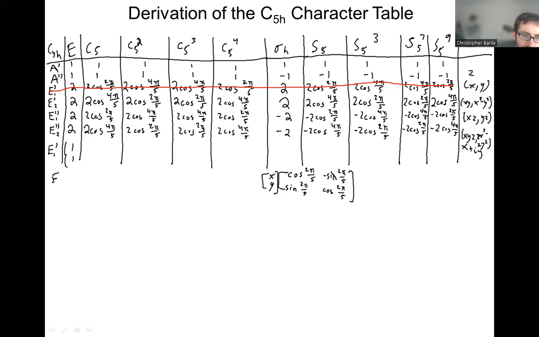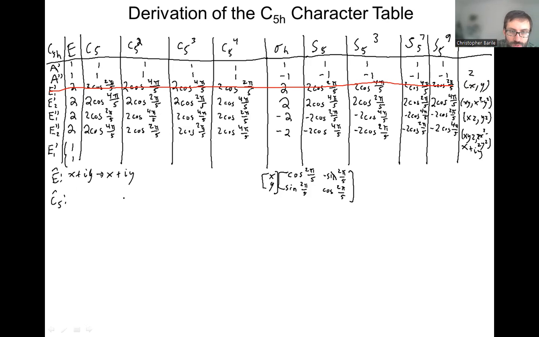And so we're going to ask the question, how does one symmetry operation in each class, well, there's only one symmetry operation in each class here, so how does each symmetry operation transform x plus iy? And of course, x plus iy is going to go to x plus iy with the identity. That's going to get us a value of 1 here, which we already have written down. And the reason why we break it up, right, 1 plus 1 is equal to 2. So this value plus this value is going to equal 2 cosine 2 pi over 5. We'll get there eventually.